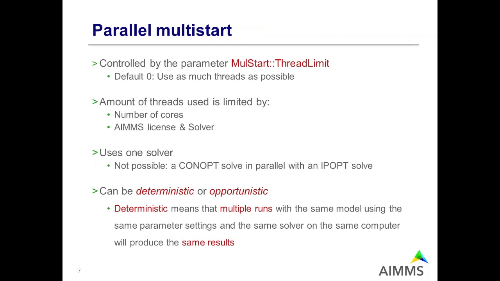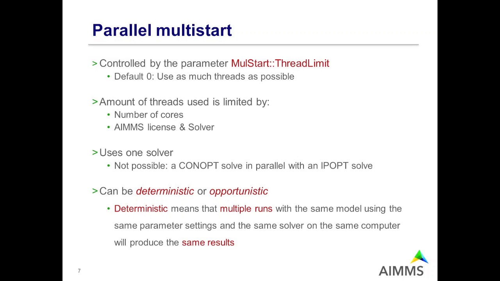Parallel multistart was introduced in AIMMS 4.9. The idea is that if you have multiple cores on your machine, you use them. That's a way to speed up the multistart algorithm. The multistart algorithm itself is meant to find a better solution, but of course it will slow down the optimization because you're doing multiple solves instead of one local solve. But with the parallel multistart, you can speed up the multistart algorithm itself in some cases. We will come back to that later. I will show you some results later on.